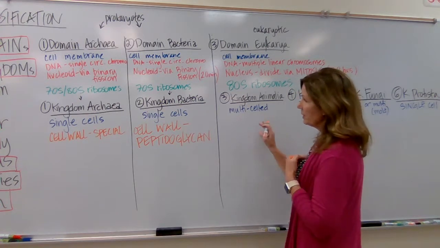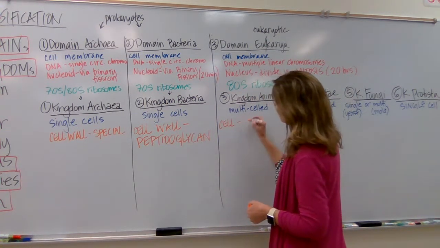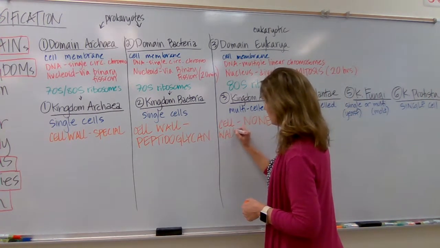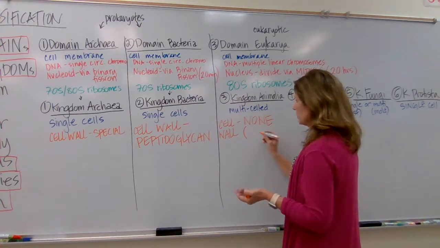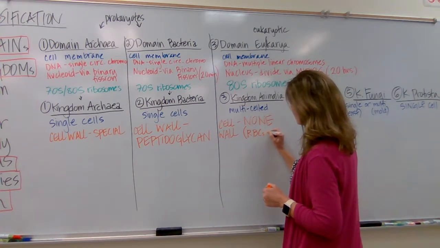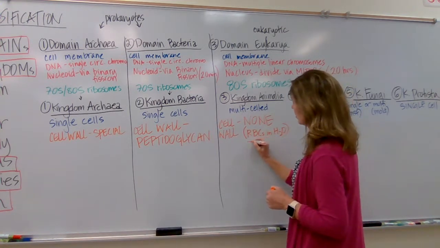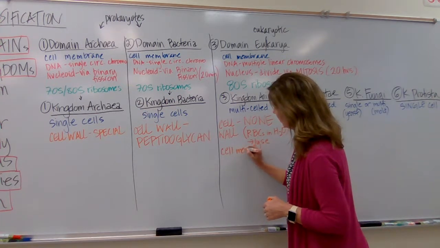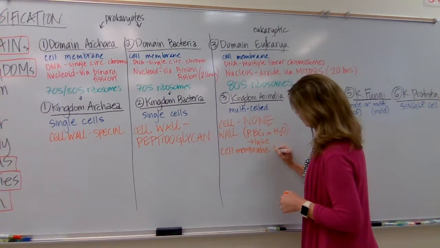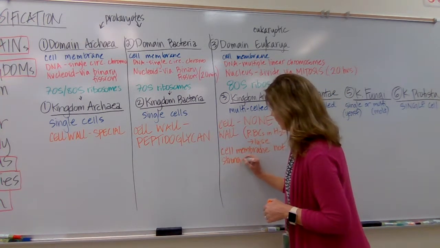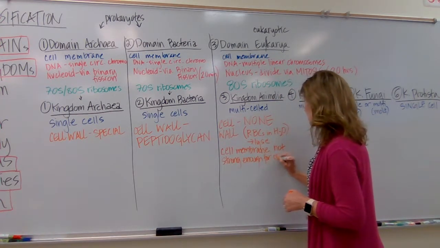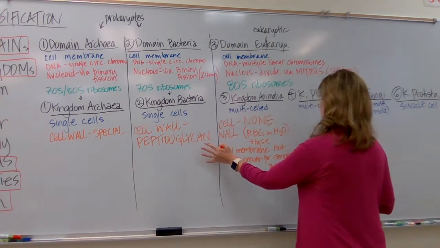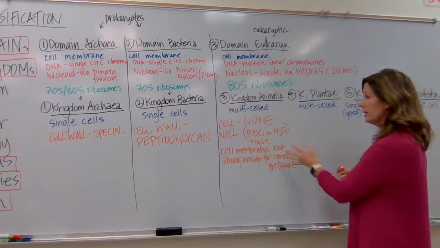The animal cells, however, like us, one thing to remember is there is no cell wall. So no cell wall for us. An experiment that we do would be RBCs, or red blood cells, in water. They will lyse because that cell membrane is not strong enough for osmotic pressure. So the cell wall is a very strong component of cells, and it can be a benefit if cells do have them.